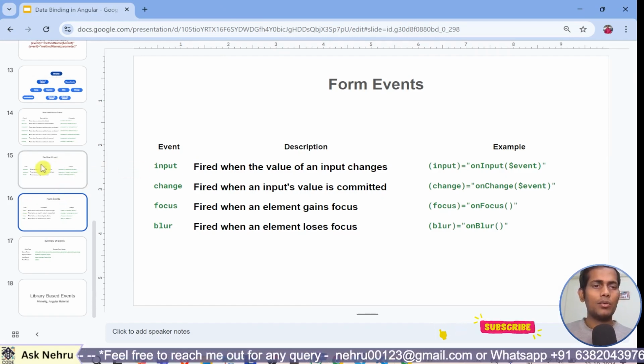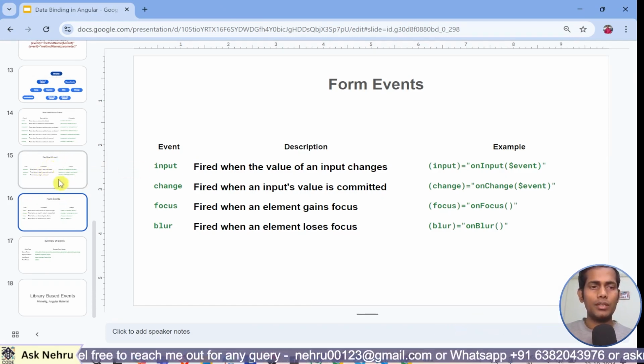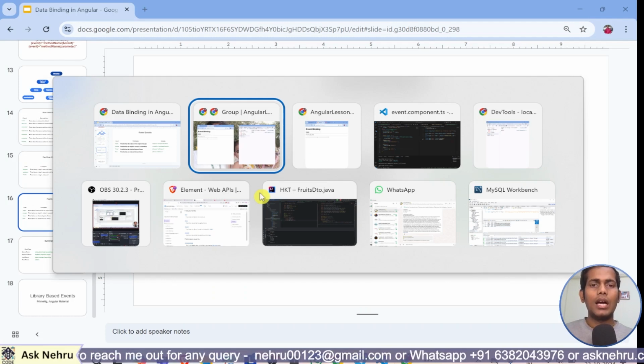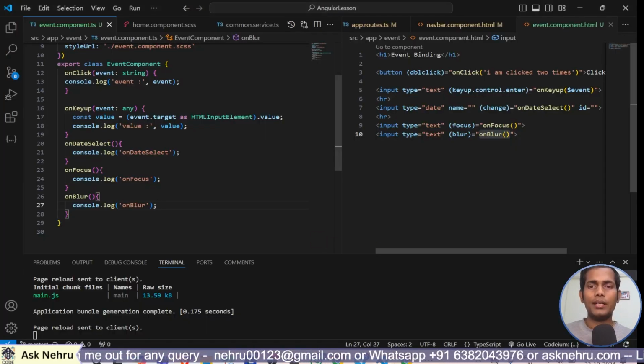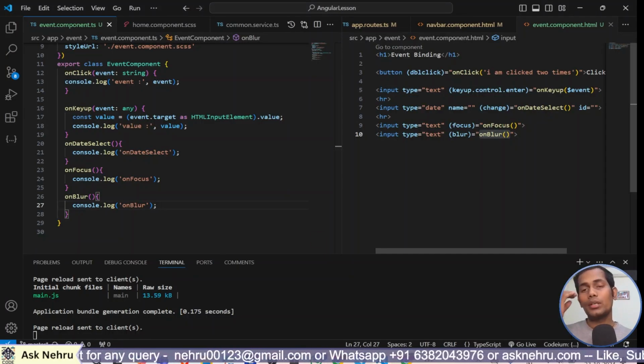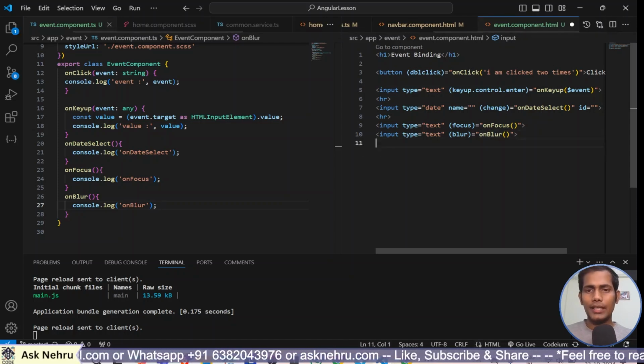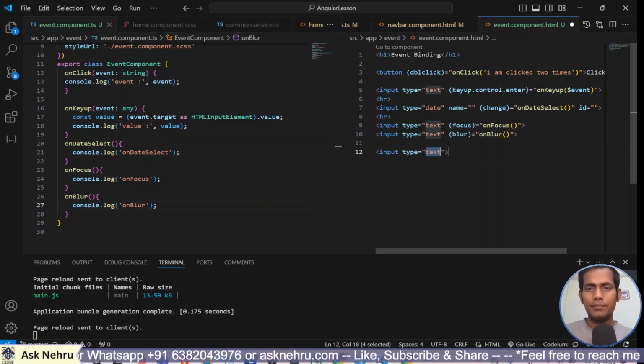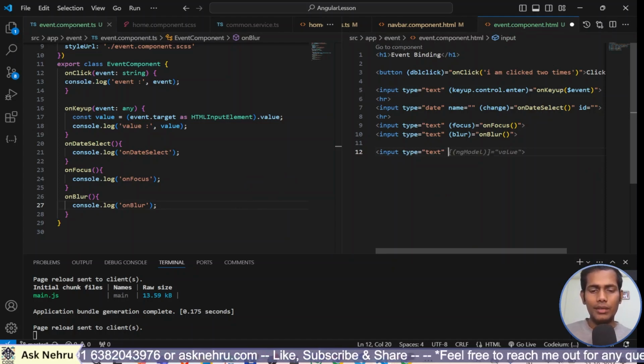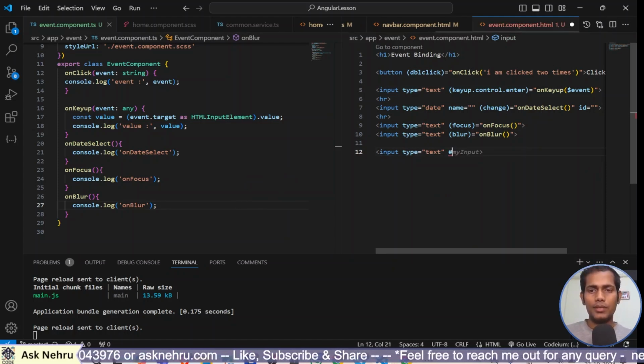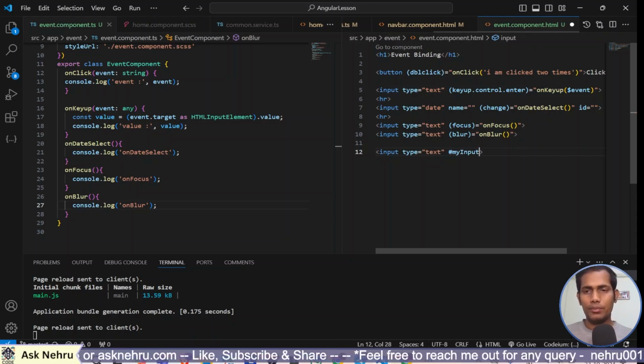So I have explained keyboard events, mouse events, and also this event. One more thing, guys, I want to combine both input and button. For that I create a separate input, and here I give a template reference, my input.